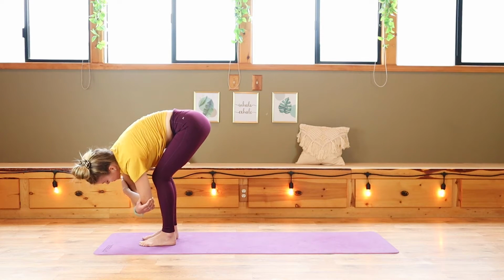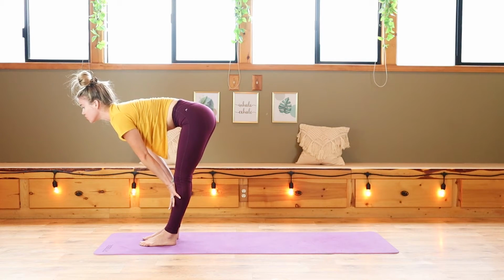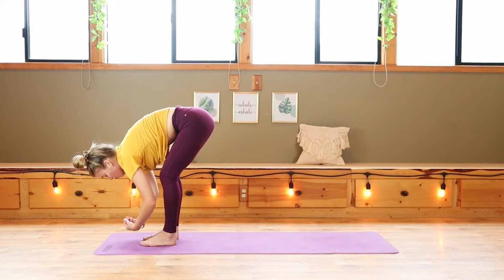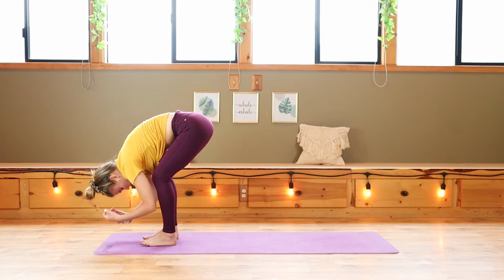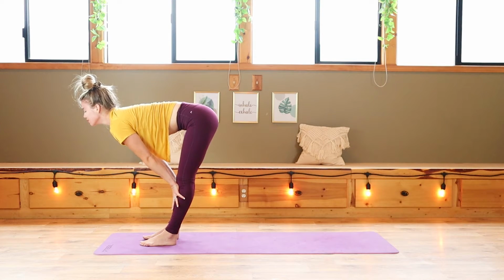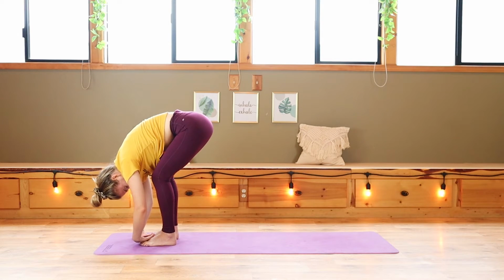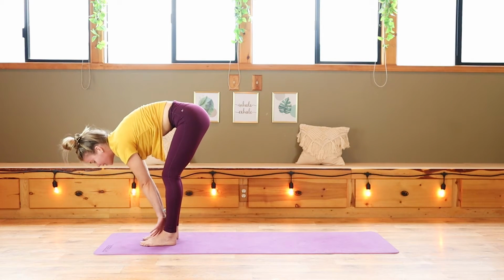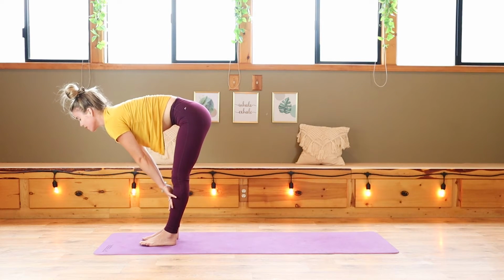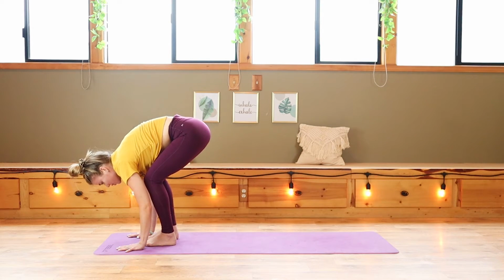And let's drop our hands on the floor. Let's come halfway up on our inhale, palms to our shins, back straight. And exhale, fold forward. 2 more times. Inhale, come halfway up. And exhale, fold forward. Last one. Inhale, halfway up. And exhale, fold forward. Press your palms into your mat.